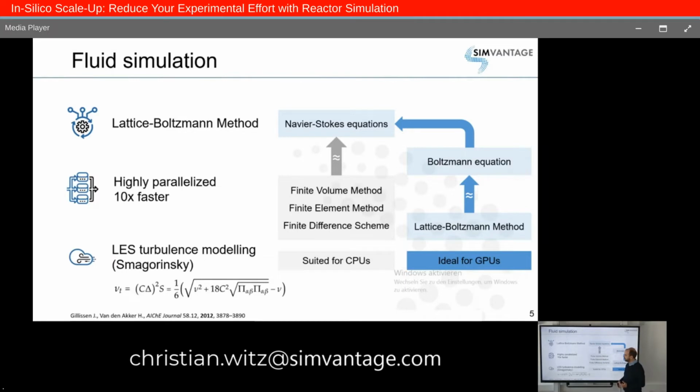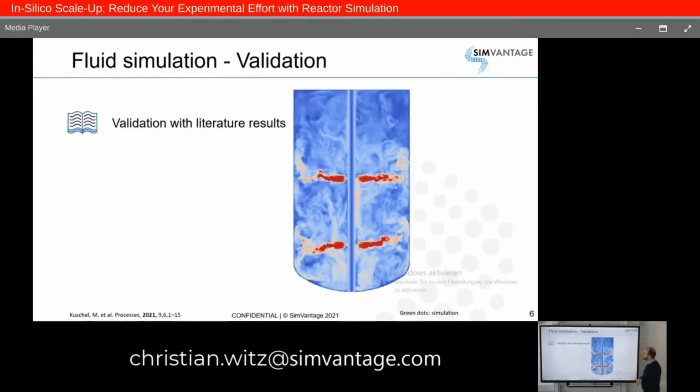than the classic methods. And what is important inside the reactor, because we deal with very small cells or microorganisms, is that we model the turbulence correctly, because on the cell level, on the microorganism level, we have very fine turbulent eddies, and these are simulated in the Lattice-Boltzmann directly with the large eddy simulation, and all these turbulent eddies which are smaller than the cell size are modeled with the so-called Smagorinsky subgrid model. And with that, we already can produce very fancy pictures of the flow field within the reactor.